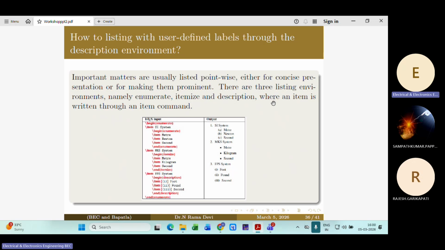Similarly, we prepare content for the list. Suppose I'm classifying the different methods we use to solve differential equations. What is the first method? Direct integration.